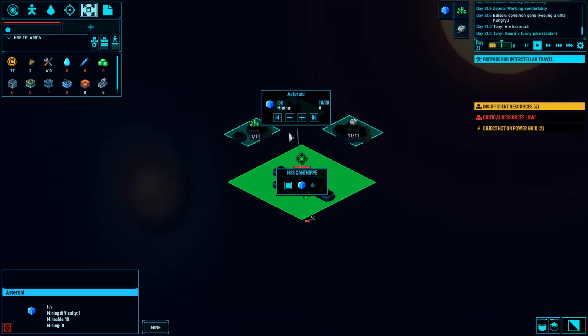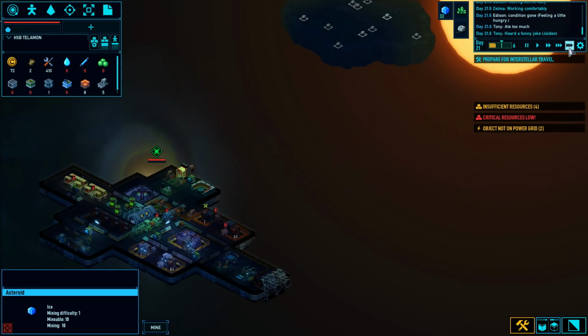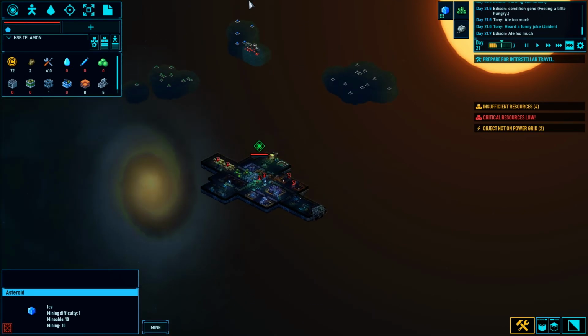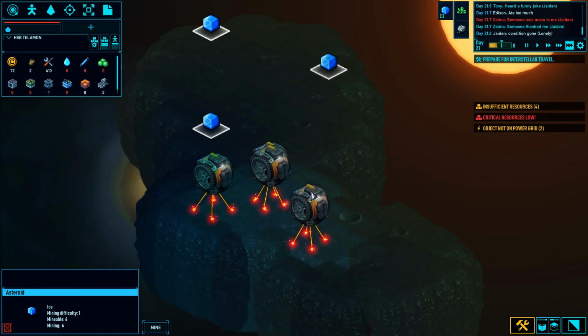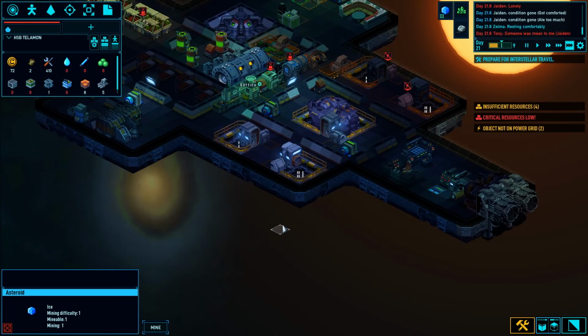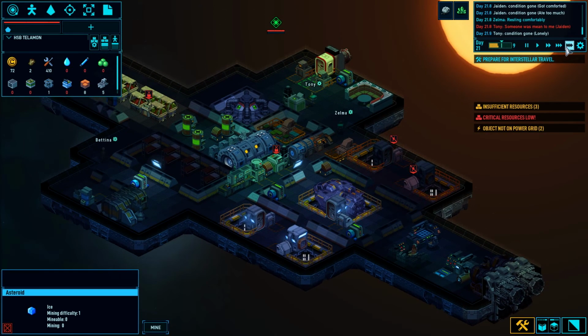Let's grab all the ice, and hopefully turn it all very quickly into something useful. And as you can see, they're all going out. Going to start mining the ice. We have no way of using the resource from anywhere else. But we will, of course, end up having to go back to the main asteroid base, I guess.